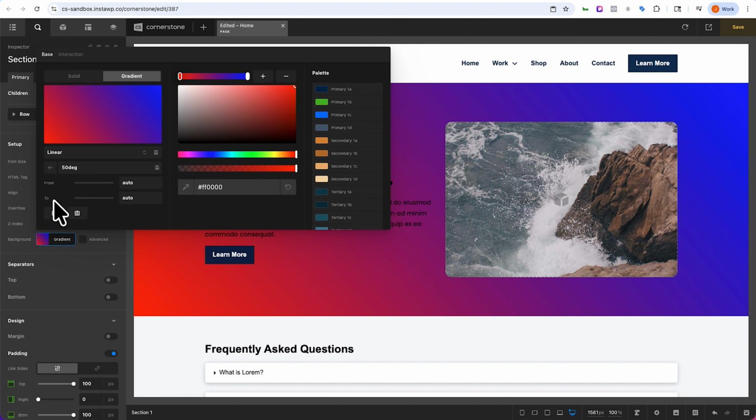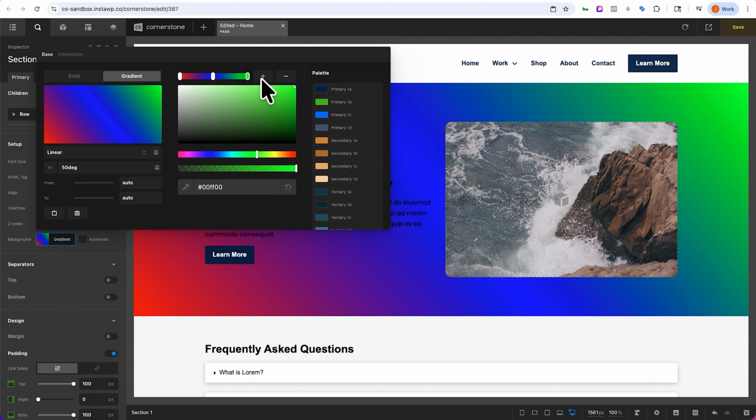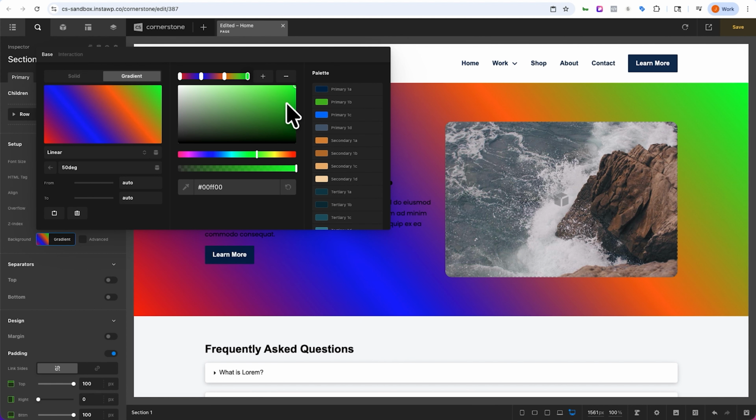And this control really comes to life when you begin to add even more colors into the mix. So let's go ahead and do that really quick here. How would we add more than our two colors? Currently, we have red and we have blue. Well, we can simply click this plus sign here, and now we have added green, and we could make this, let's go with an orange here. And then maybe we want to add one more in here. Now we have a green color added in there as well.